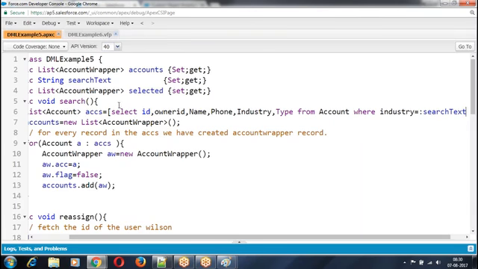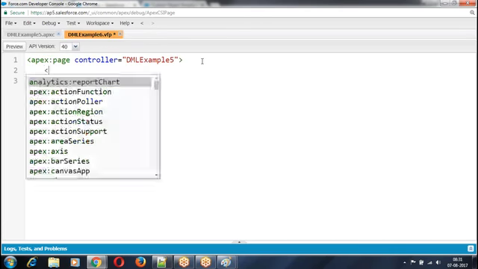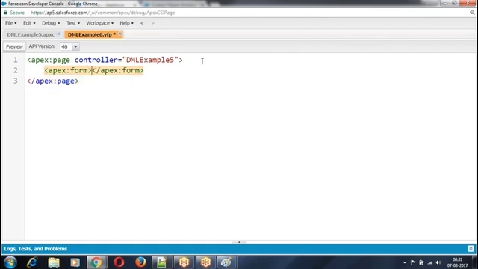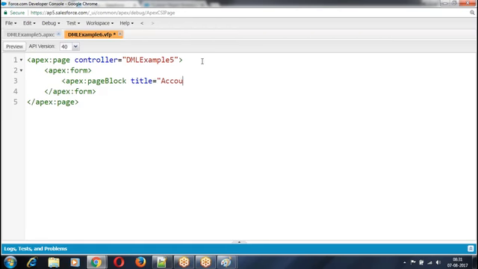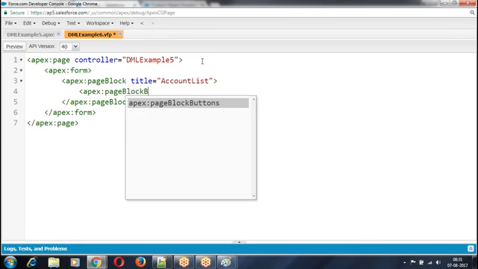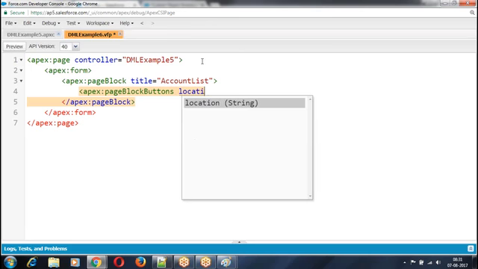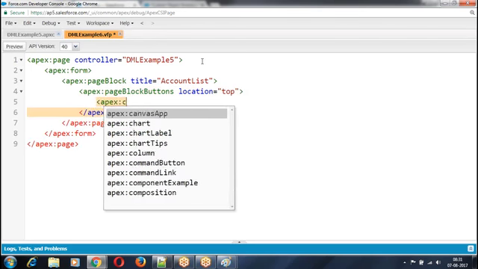Then we need to go for dynamic. Then let us keep it. Reading page block. Command button.